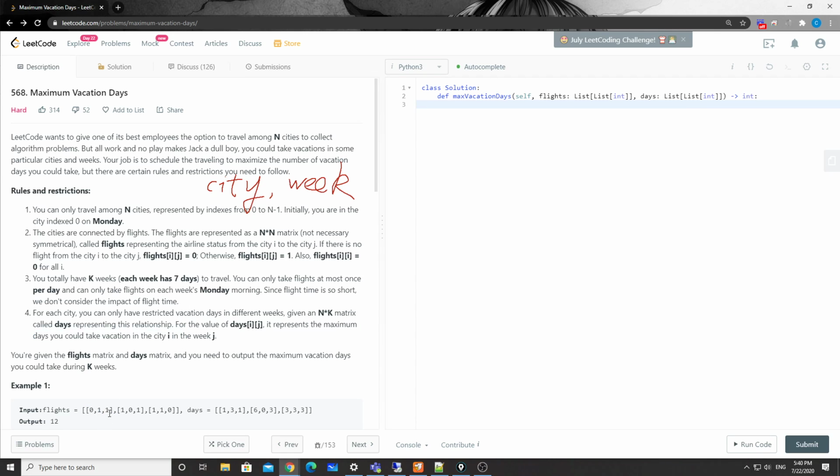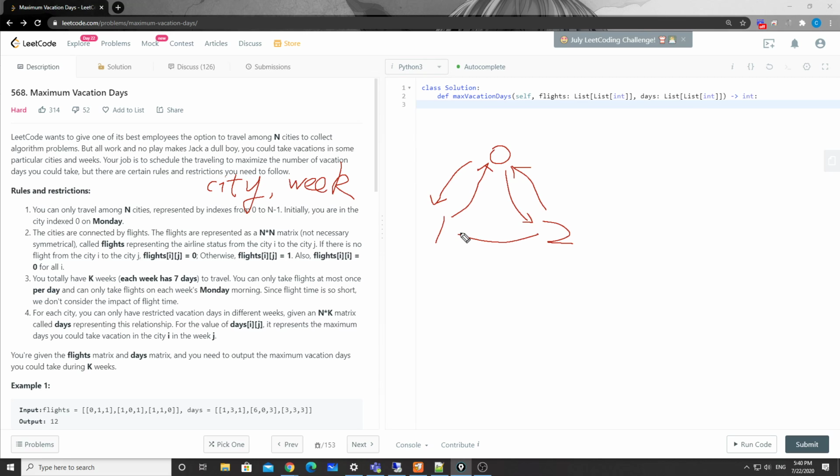So let's say, for example, we have this graph. We have 0, 1, and 2. In this graph, we have all the cities, and we have flights between each city. For example, if we're at city 0, how many options do we have at city 0?